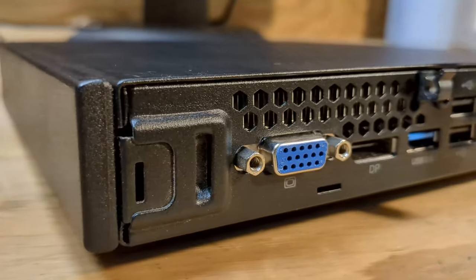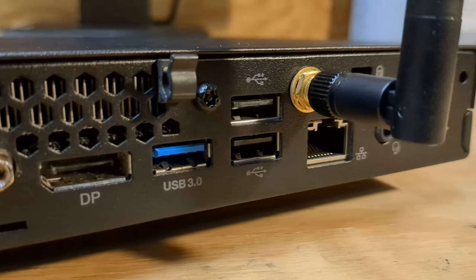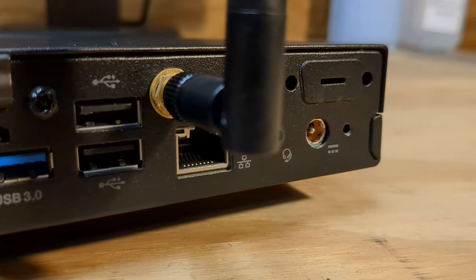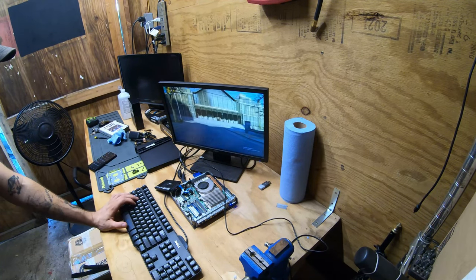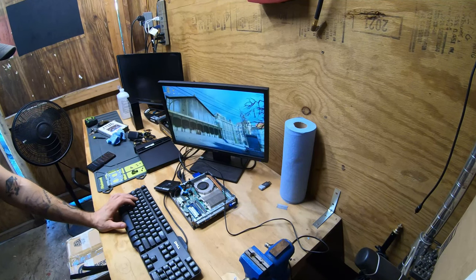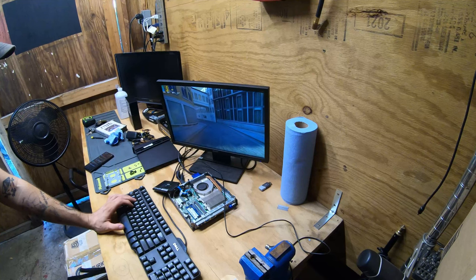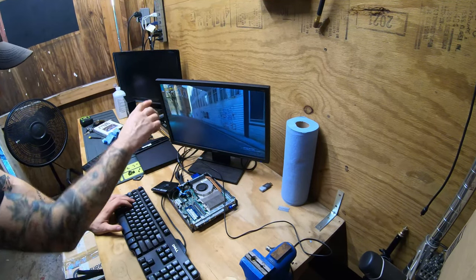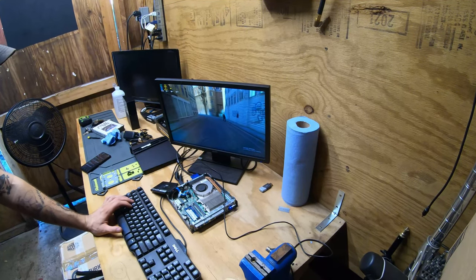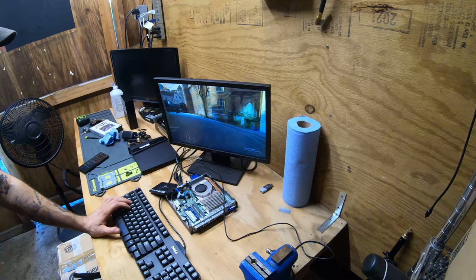The I/O isn't terrible. The cheap Wi-Fi antenna is an easy fix. It easily ran Windows 10. Half-Life 2 was around 100 frames a second. It managed to push Fortnite at a whopping 45 frames, but it shocked me that it even ran, but anything else more demanding, it wouldn't even fire up. But not that I expected the ancient iGPU to do any better.